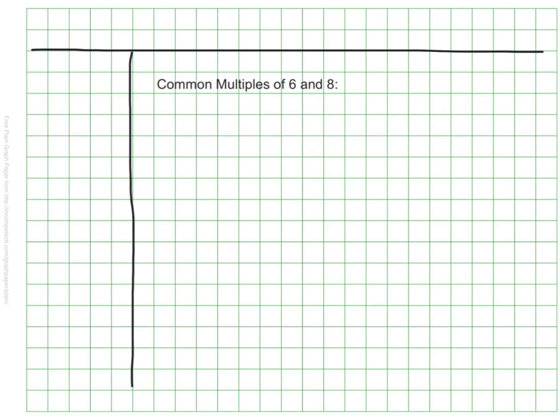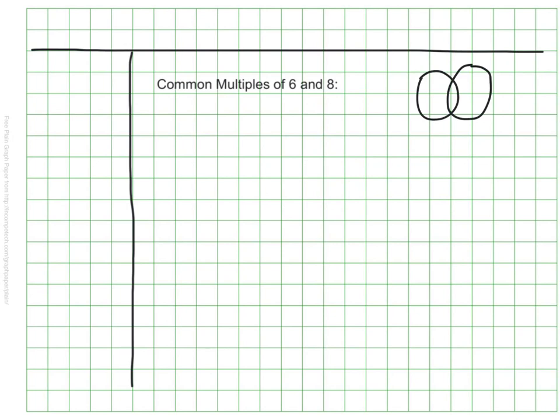I'm going to use a Venn diagram to display my common multiples this time. I really like Venn diagrams. Venn diagrams, if you're wondering what I mean, are these organizers. You probably use them a lot in your language arts class or history work that you do. They're really great for showing similarities and differences, and that's what we're going to do here with our multiples.